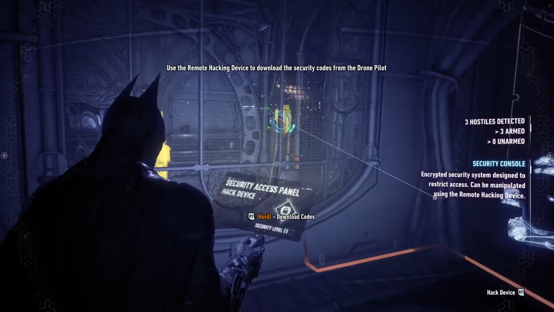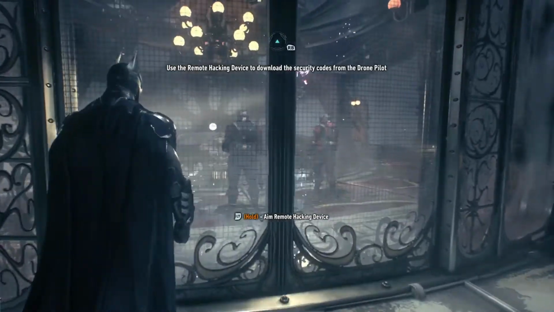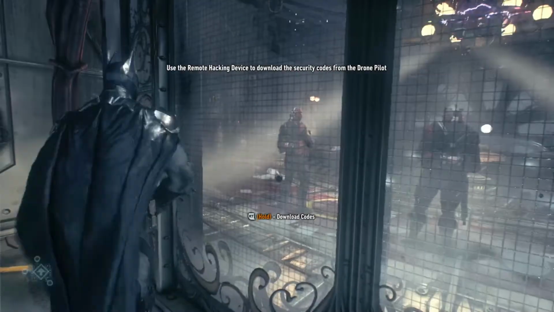If I can download the security codes from the soldier controlling the drone, I'll be able to turn it against them. I'd be killed confronting those soldiers at such close range. Taking them out is my first priority.